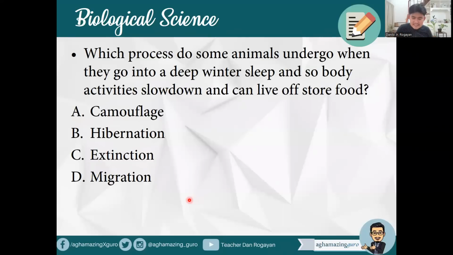Okay, alam nyo na yan. Sige, that is hibernation, tinatawag nating winter sleep. Okay, how do you call the summer sleep? How do you call the summer sleep? If hibernation is to winter sleep, summer sleep is known as blank. Letter E. Wala pala dyan. Letter E is the start of the word. Tandaan niyo pa? Yes, that's correct, Romel. Estivation or summer sleep. So hibernation is to winter, estivation is to summer.